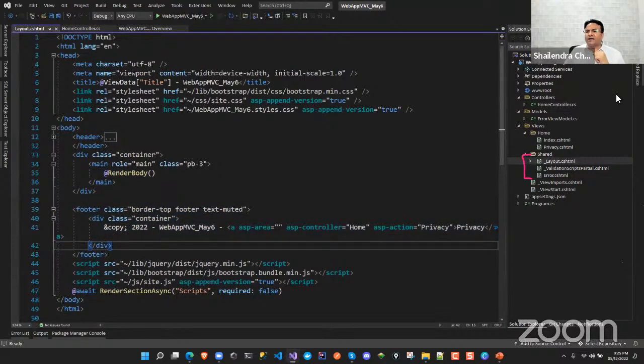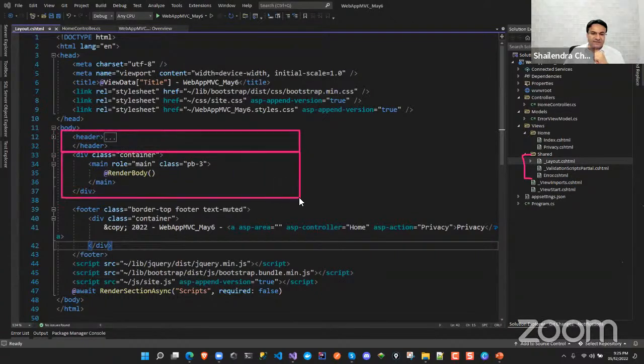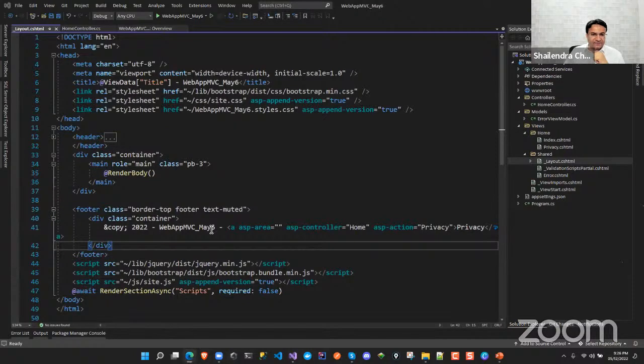Mainly, this layout is dividing our application into three sections. This is my header section, this is my container, and this is my footer. These three things we have. Even when it comes to building any application, let me explain with a real life example.